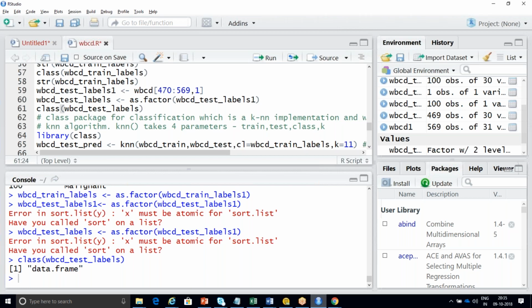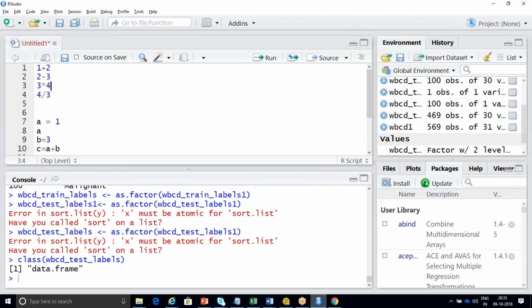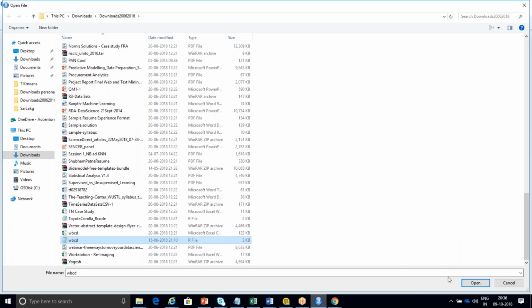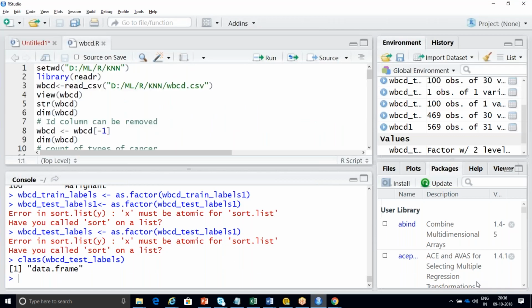Let me try. Just running from the first once again.